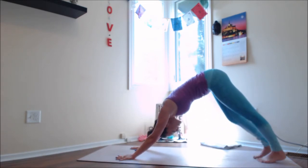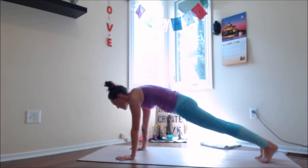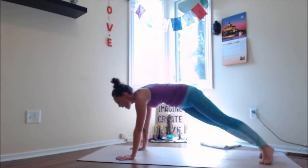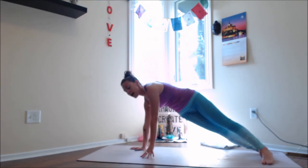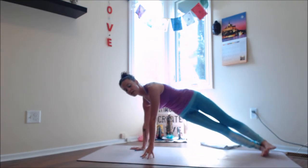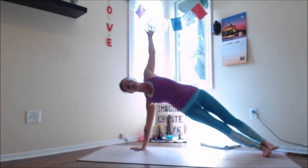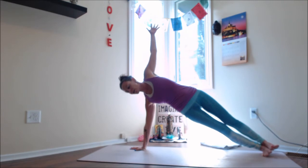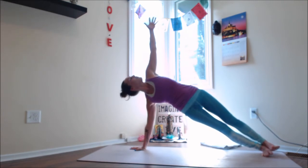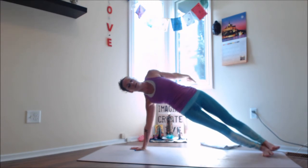The next time you inhale, pull yourself forward into a high push-up. And as you exhale, roll to the right edge of your feet. You can stack them or place your right knee down if you have any wrist injuries or issues. And then start to slide that left arm up for Vasisthasana or side plank. You can look to the side. You can look down or you can look up, whatever feels right in your body. And from here, if you're feeling stable, you can lower the knee.